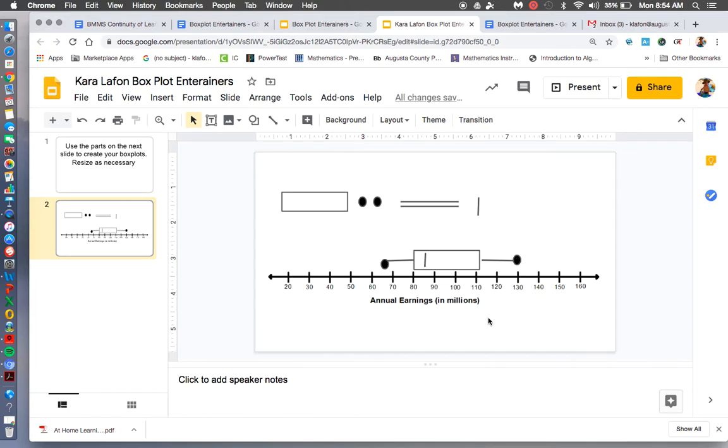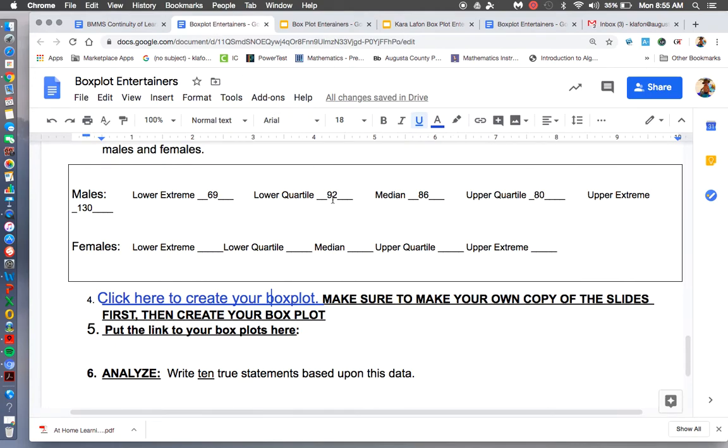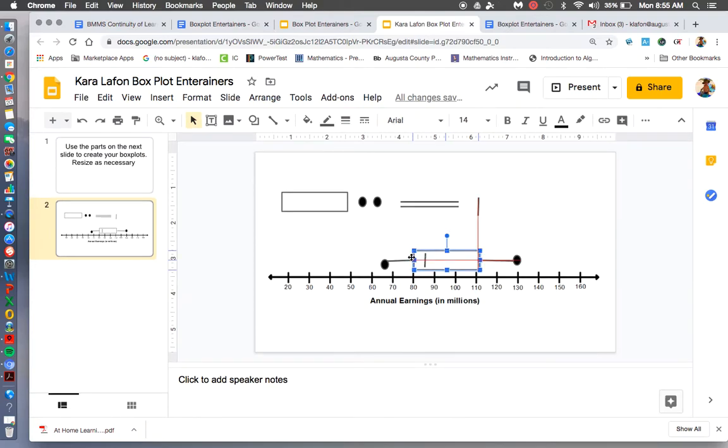Okay. All right. So then I want to just make sure that my box is set up correctly. So remember, the lower quartile is where the box starts. So the box is going to start at 92, and the upper quartile is where the box ends. Oops, I need to switch those, don't I? Put that wrong. So that's 80 right there. And 92 goes there. Okay. So we're going to start our box at 80 and end it at 92. So fortunately, my box pretty much already starts at 80. Then I need to end it at 92, which is probably right about there, which means this whisker needs to be a little bit longer. Okay, so there's your basic box and whisker plot.